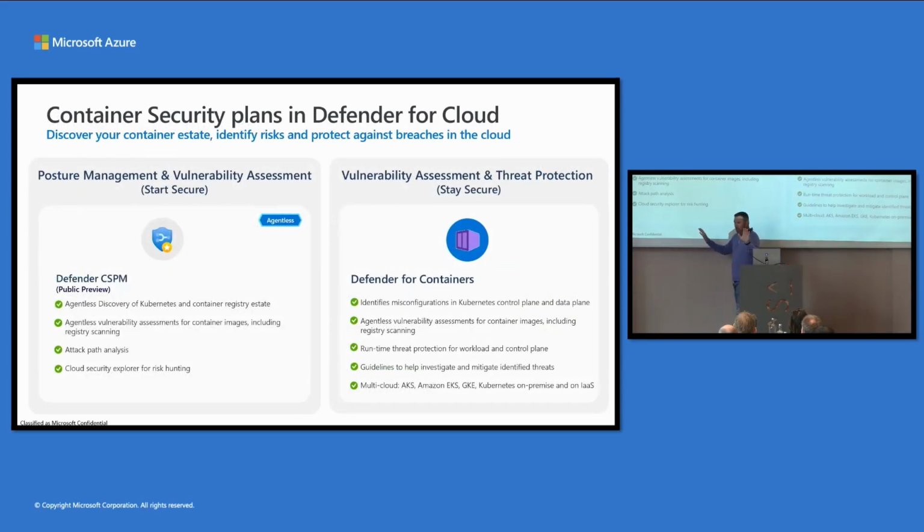So now, as you look at it from a plan perspective, obviously before you deploy Microsoft Defender for containers, that was essentially vulnerability assessment through runtime as a singular SKU. Now that's been forked out, and the idea is that if you just want vulnerability assessment, you could use posture management, all coming through agentless, so no footprint on your cluster at all, coming through the API server to give you your vulnerability state. And that's obviously the full lifecycle as well. And then if you are worried about runtime, you're dropping components down in the cluster through that daemon set. You can deploy the Defender for Containers SKU and get the full lifecycle management as well. So it's no longer a single SKU. It's actually been forked out to give you some more options.